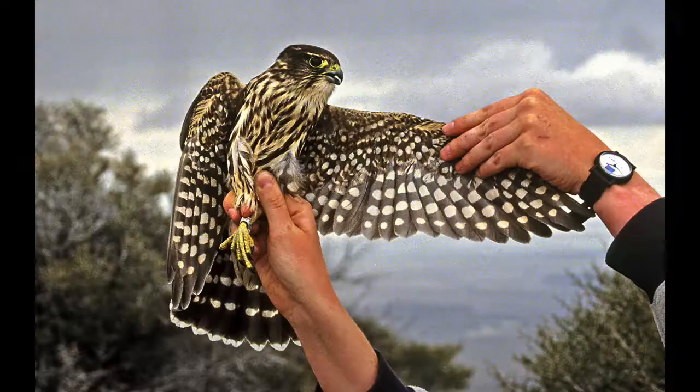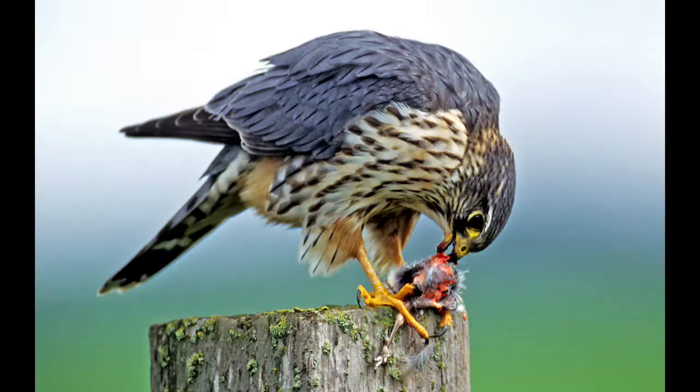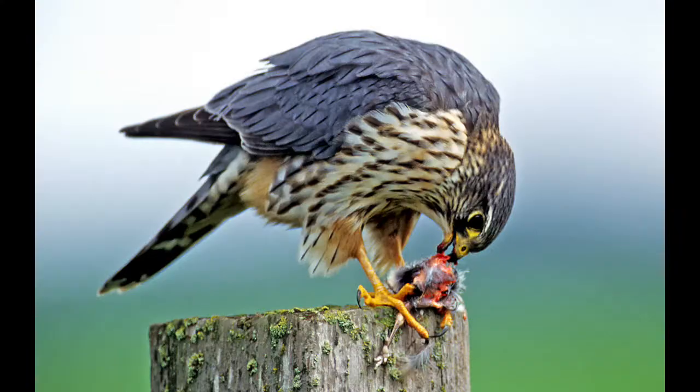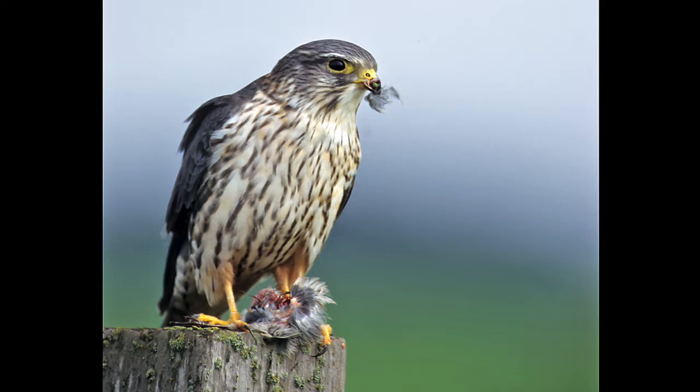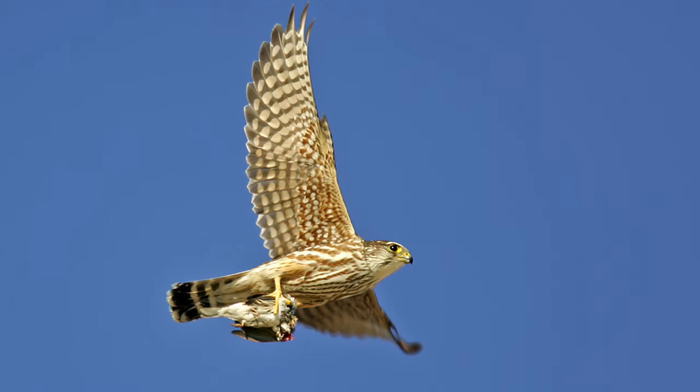The Merlin is smaller still — very compact and very fast. A dark morph was caught at the Ghost Mountains trapping area to be banded. The typical male is blue-gray. Merlins primarily eat birds and are phenomenally fast; one is shown finishing off prey. The female is lighter colored and also catches her own birds. In the desert, Merlins can be seen pumping their wings low to the ground heading toward a bird or flock.